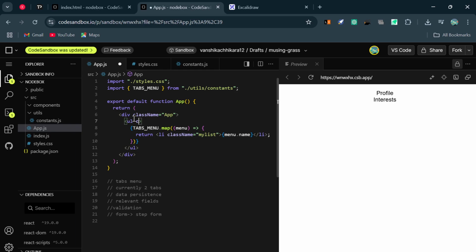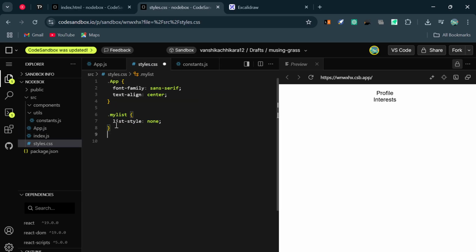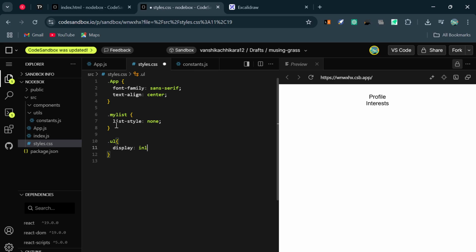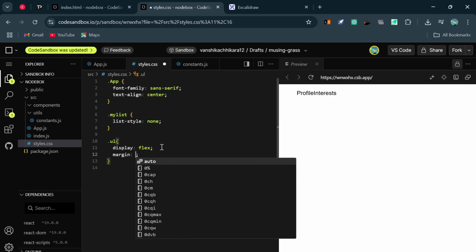And over here, class name, UI maybe. Dot UI, display flex.